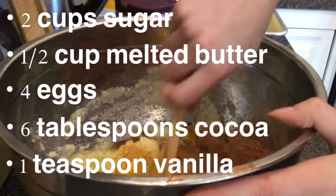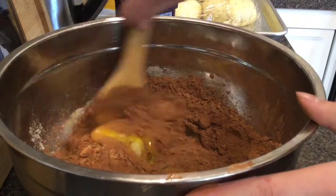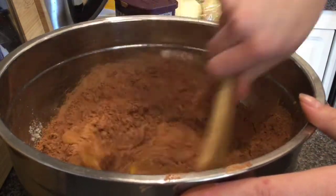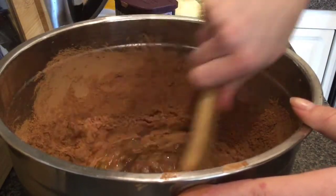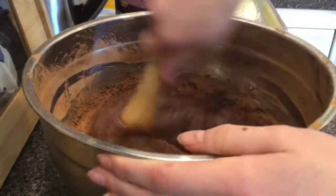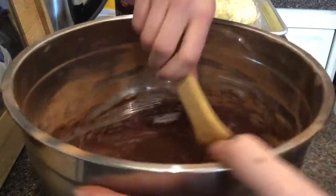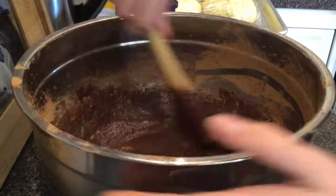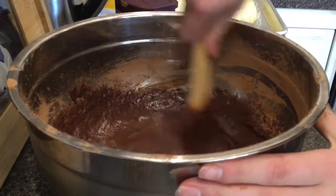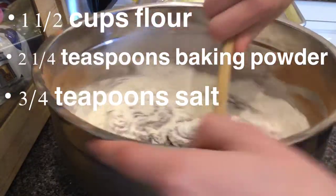And now it's brownie time. I started by mixing together my sugar, butter, eggs, cocoa, and vanilla. The original recipe says to use vegetable oil, but I really like butter, so I just use butter sometimes. After that's all mixed up, I'm going to add in the flour, baking powder, and salt.